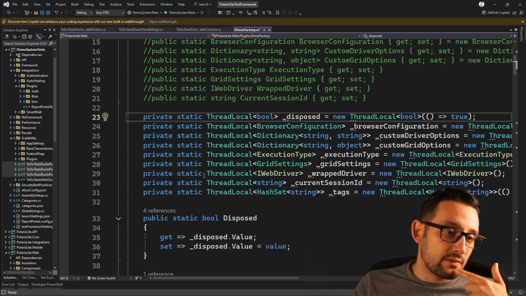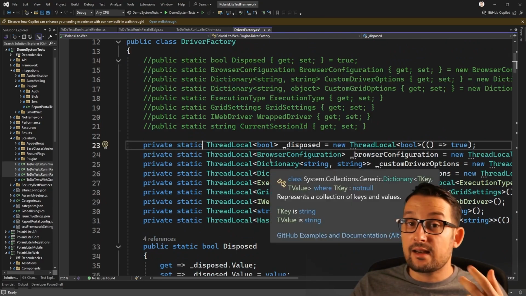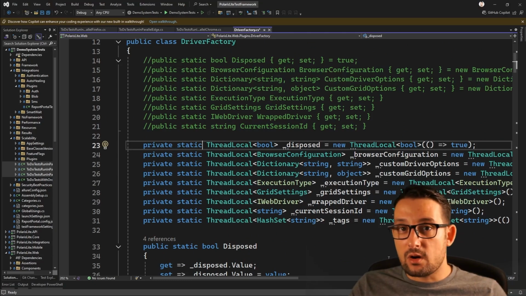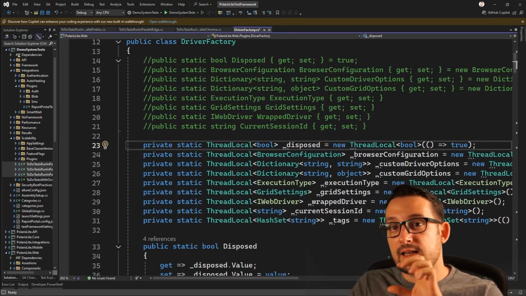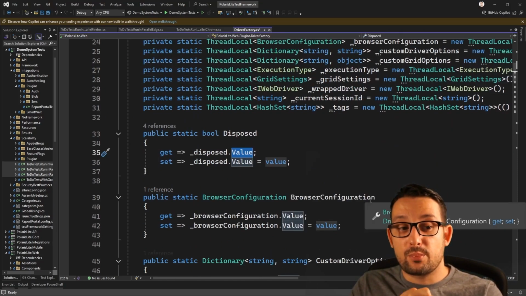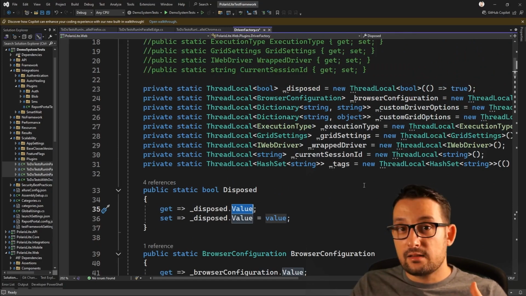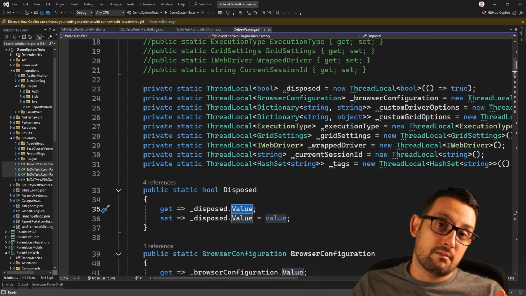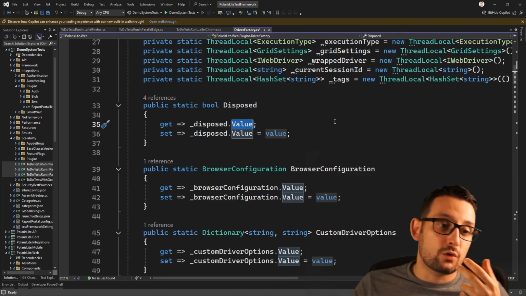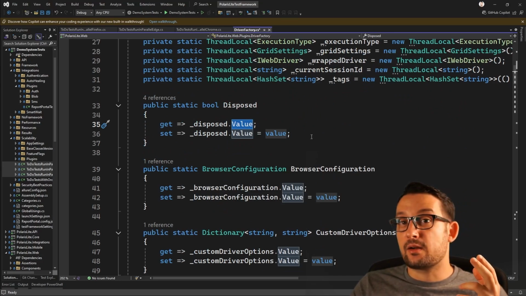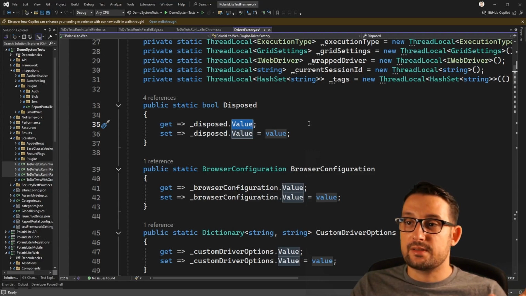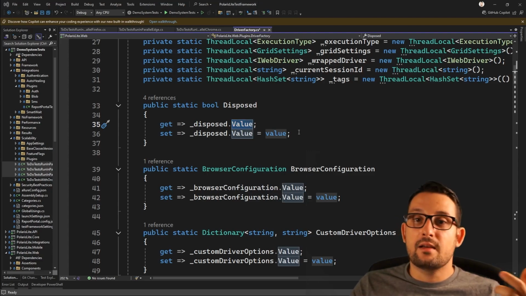Why haven't I wrapped all those properties directly in thread local? I did this for a reason, because when you have a thread local, in order to access what's inside this thread safe storage, you need to call this value property. And if I had implemented this type of refactoring directly on the properties, this was going to force me everywhere inside my code to go there and update the properties. This would lead to many compilation errors.